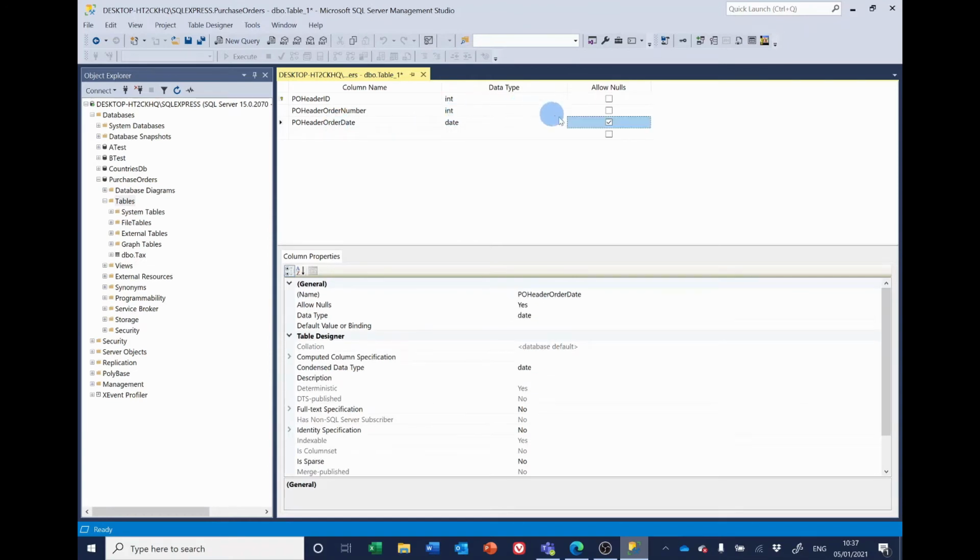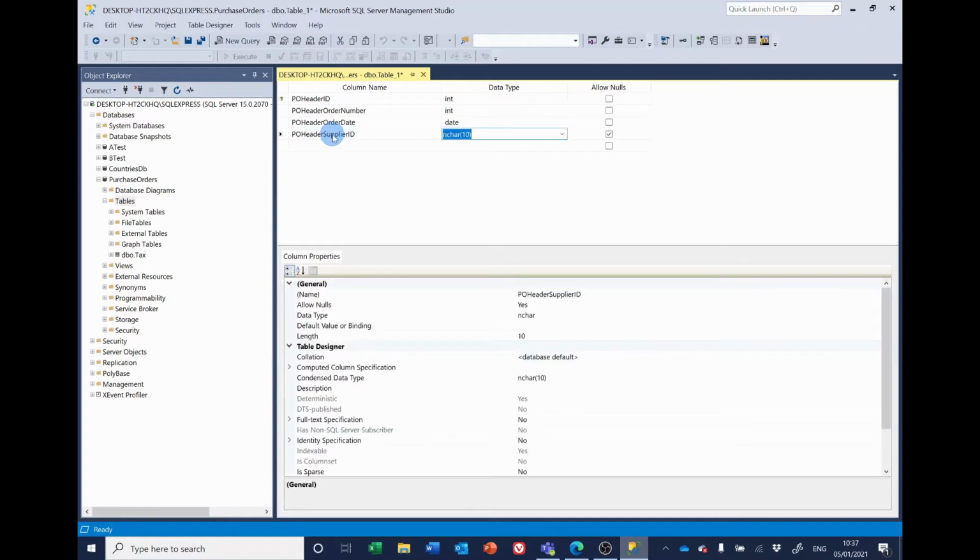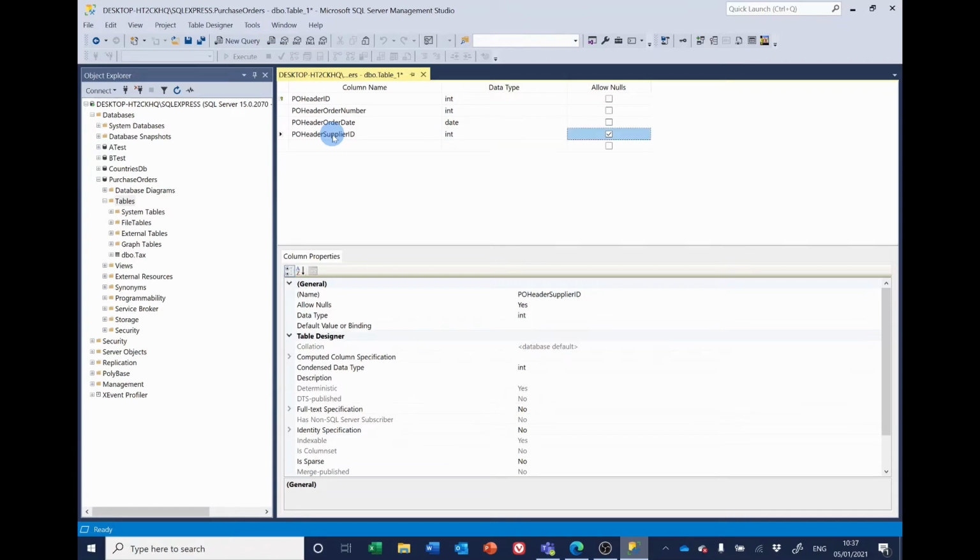We're not going to allow that to be null. Who the supplier is. That's going to be a cross-reference, and that's not going to be allowed to be null either.